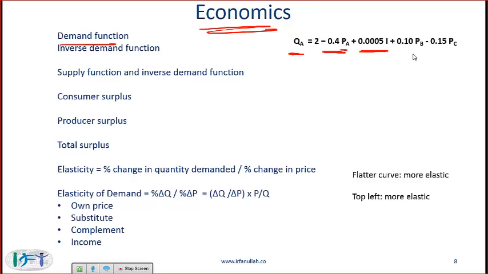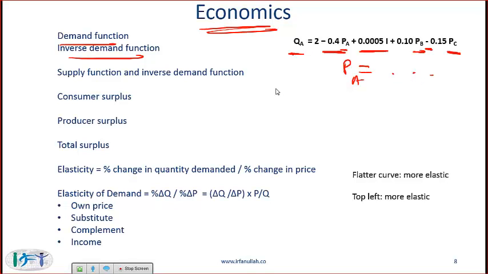And then you will have substitutes and complements. So you need to recognize what's a substitute, what's a complement. So if price of B goes up, then the quantity of A goes up, so B must be a substitute. If price of C goes up, then you have a minus sign, so C must be a complement. So know this form. When you see inverse price function, that means you express this as price of A in terms of other variables.